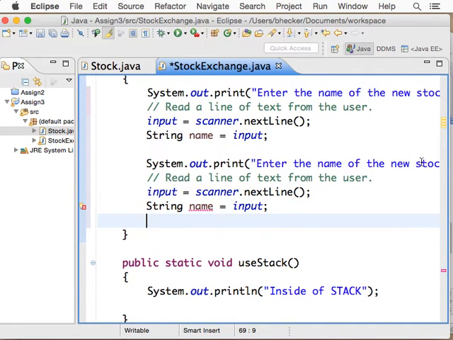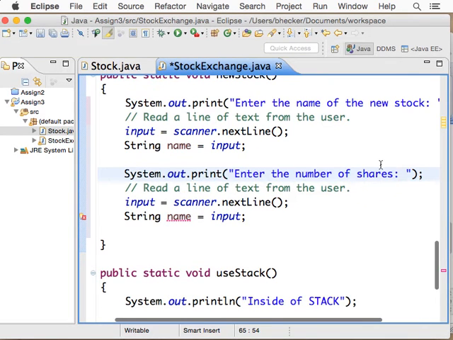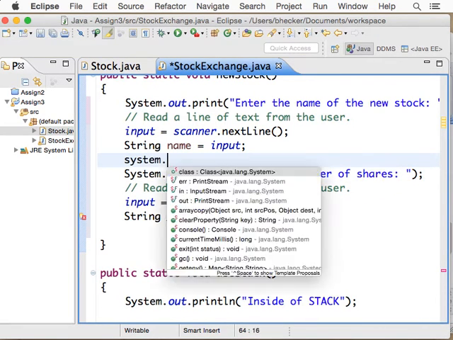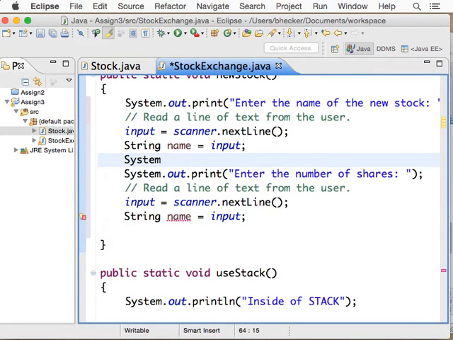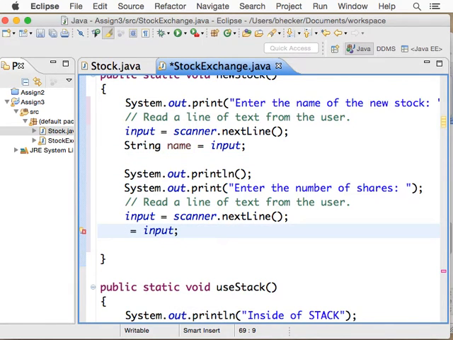So enter number of shares. And I'll put a line in between here. And then input's going to be, so let's go here. This is enter shares, so I'm going to go integer shares.